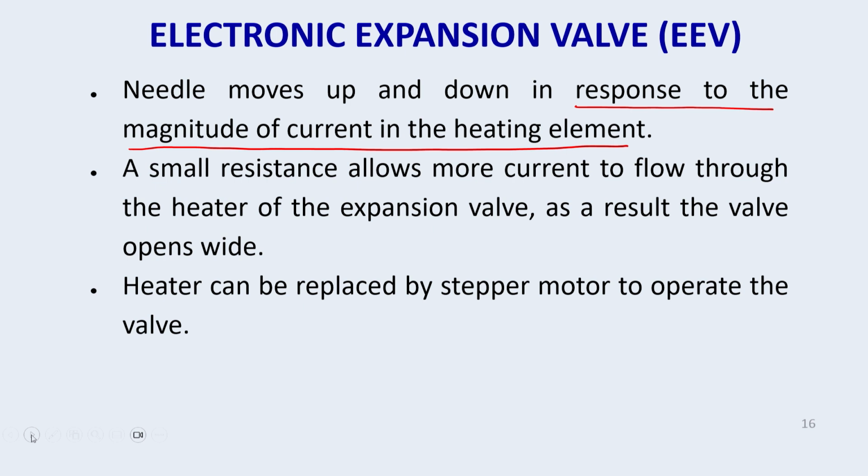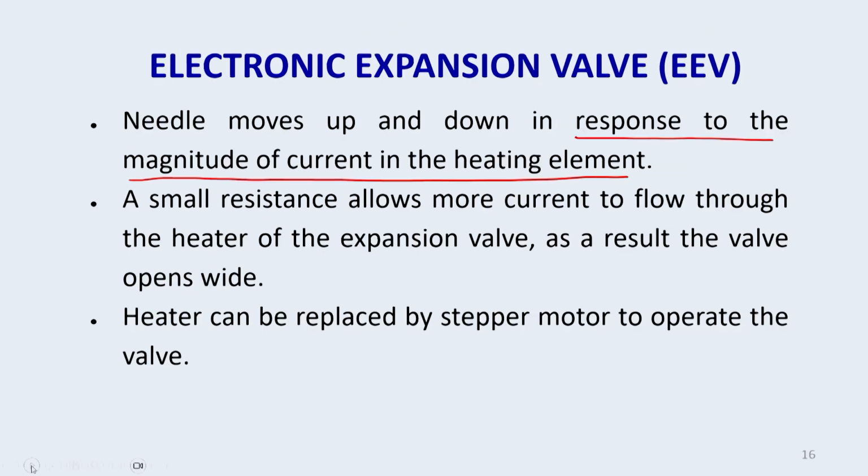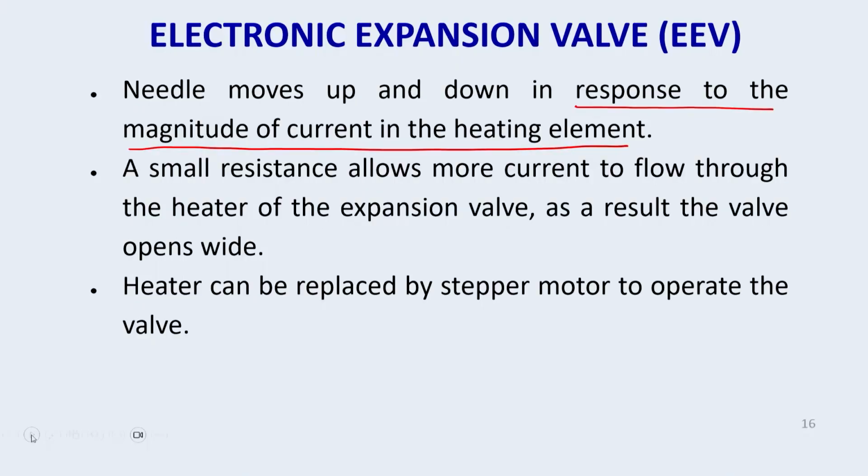This is about the expansion devices. In the part 1 and part 2 lectures, we have seen the different types of expansion devices like capillary tube, automatic expansion valve, thermostatic expansion valve, high side float valve. The low side float valve is nothing but the float valve which maintains a constant liquid level in the evaporator. The high side float valve maintains a constant liquid level on the high pressure side, which is the condenser. And then we have seen the electronic expansion valve.